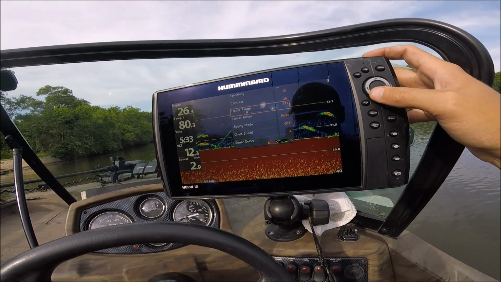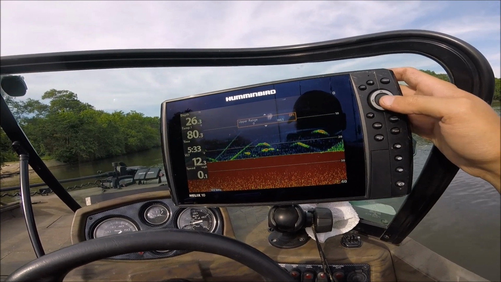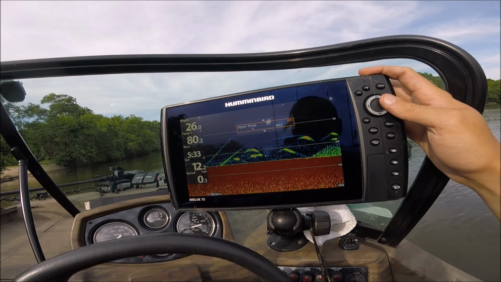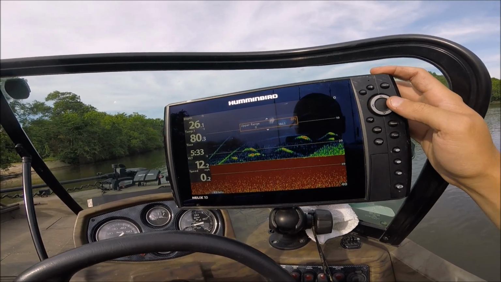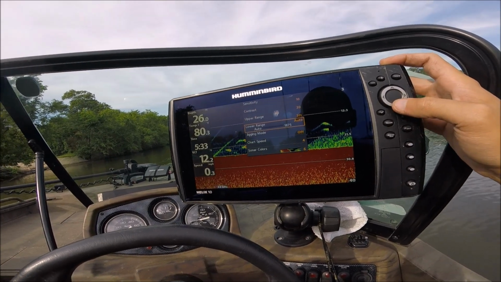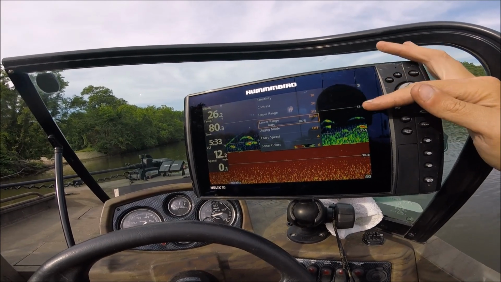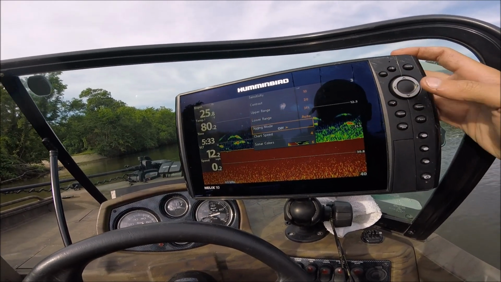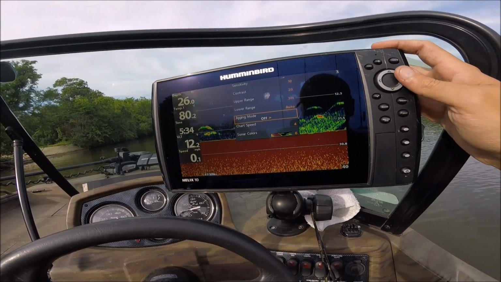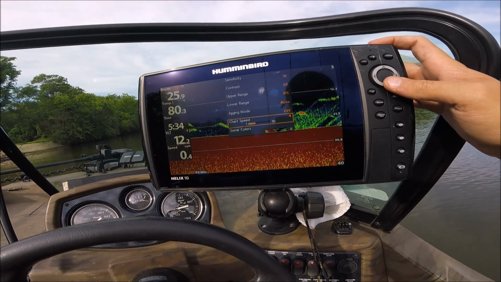Upper range, this just takes away some of the stuff you see at the very top of the water. If I change that to 0, sometimes you'll see the bottom of the boat showing up right here from the transducer picking that up. So I just leave that set to 3. Lower range is the same thing as upper range, but it's how far it's looking down. Jigging mode, I don't vertical jig. Sometimes I will turn this on if I'm vertical drifting for catfish, but for the most part I leave it off. Chart speed is 4.